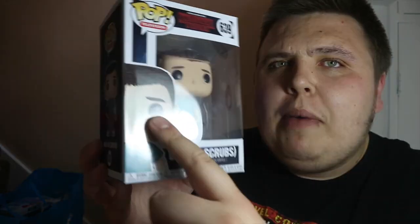Now we've got through the action figures, it's time for the pops. My dad also picked me up two pops while he was in America. He managed to pick me up Stranger Things Bob in Scrubs, which is such an awesome looking pop. It did get a little bit of a dent on the box, but I display Stranger Things stuff out of box so that's not bothering me too much. He got that out in Florida and I'm really grateful for that.